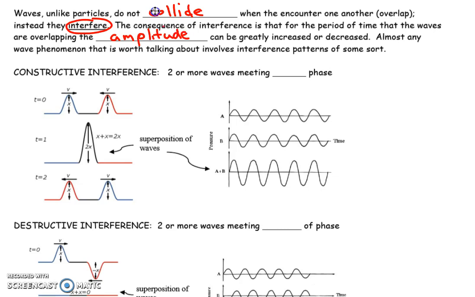And so an interference effect is essentially changing how high the amplitude of the wave is or how low it is. In other words, they can basically build up to bigger amplitudes, or they can reduce to smaller or no amplitudes. All right, so almost any wave phenomenon we're talking about involves interference. It's very, very important. So the two main types of interference are constructive and destructive. The names kind of tell you what happens.